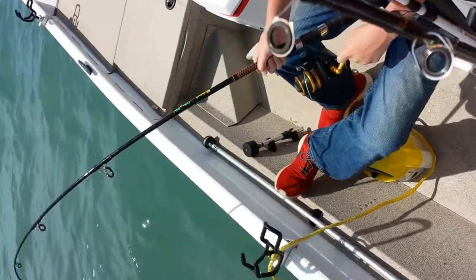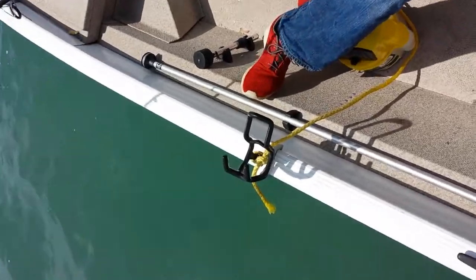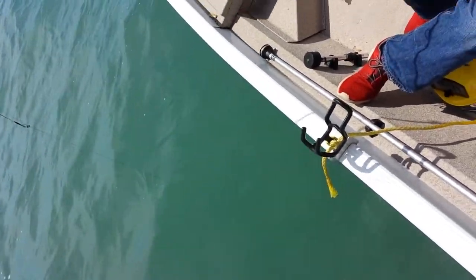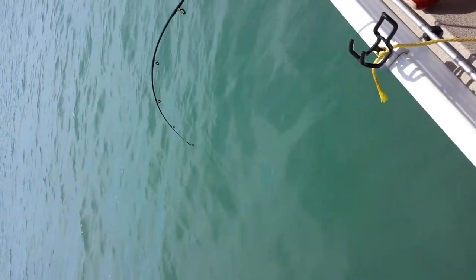Way to go, buddy. Good job. Just don't turn the rod over like that. Keep it straight. Turn your reel down. There you go. Like that. That's the way the rod needs to stay. All right, reel. Reel. Easy now. Easy. Now, when it stops doing that, try to ease up on it.